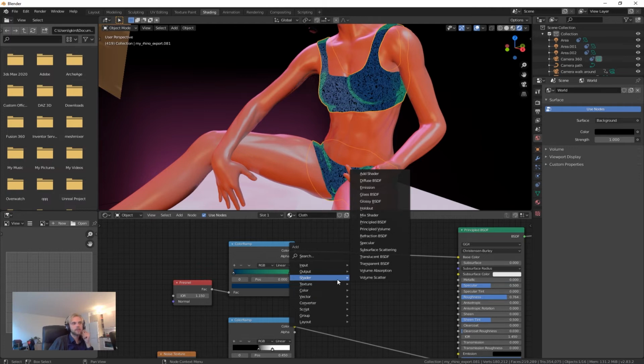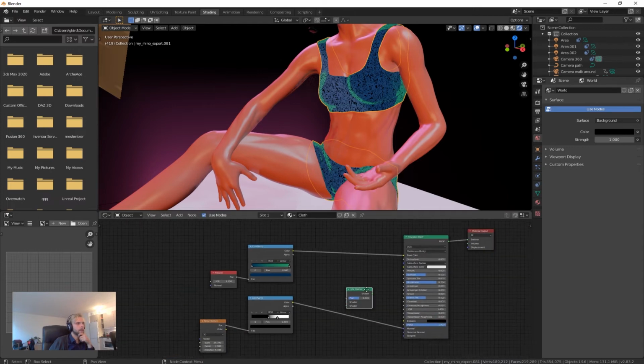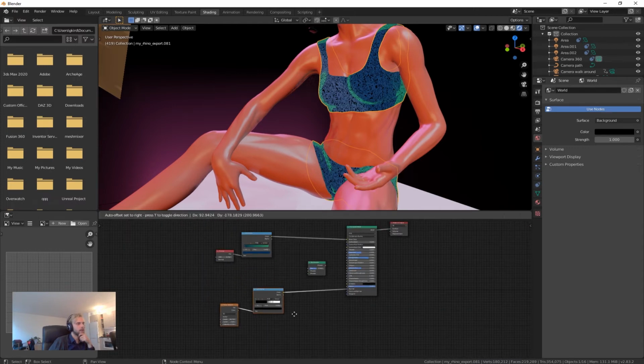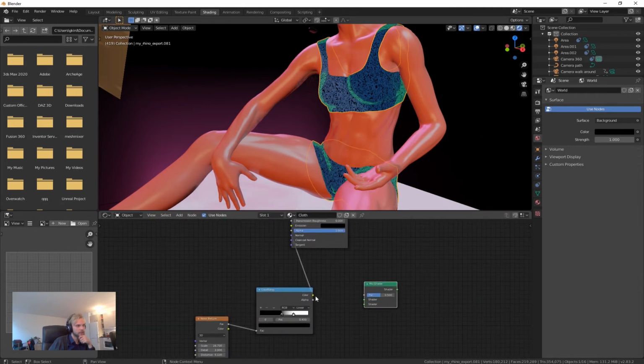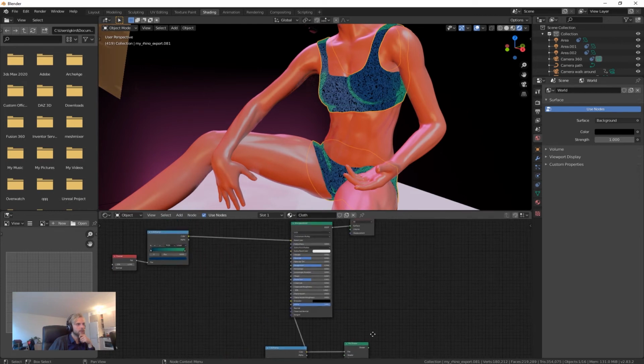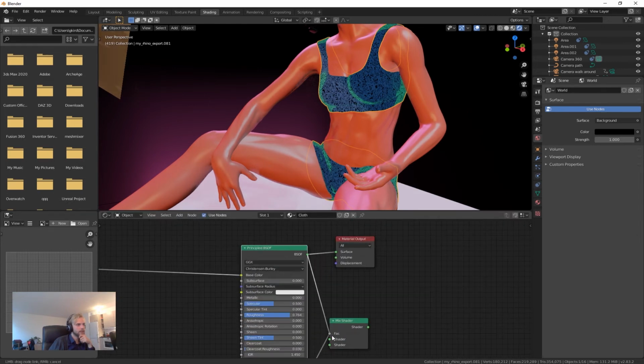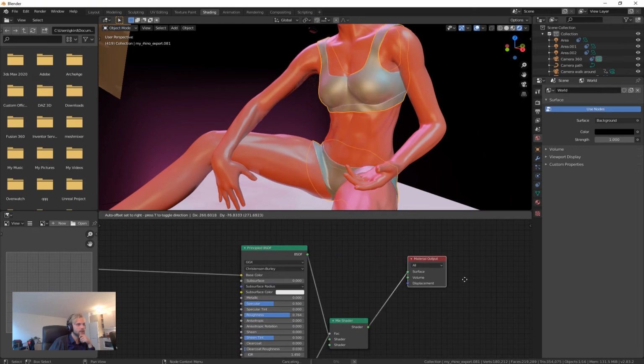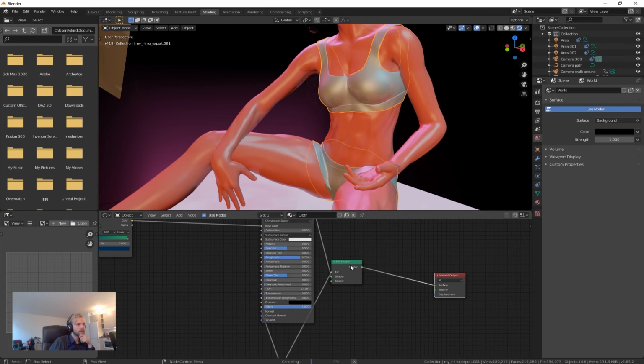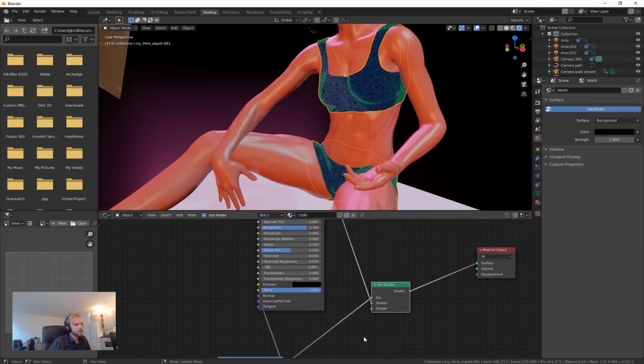Actually we can use mixed shader. Yeah. Let's use mixed shader. Okay, so mixed shader. And we will be using this guy as a factor to mix between this shader right here and another shader.